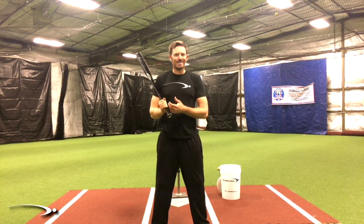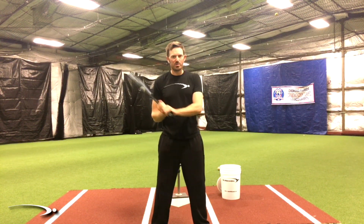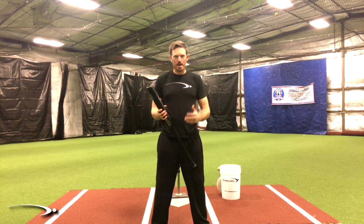Now, we all know that getting a great bat lag position is an indicator of a guy who can swing really fast or is a really good hitter, because not only does it allow us to get a ton of speed in our swing, it also allows us to be dynamic, stay in the zone a long time, and release with just a massive amount of power.